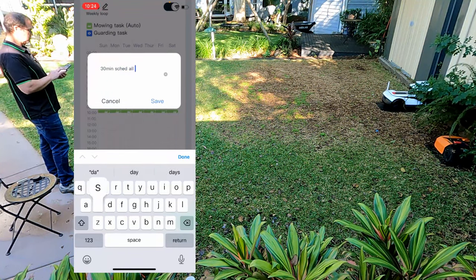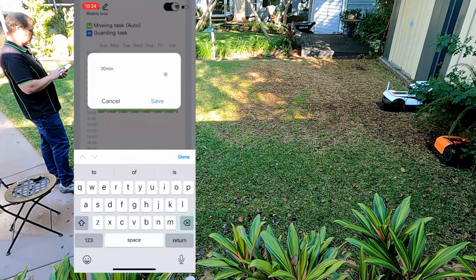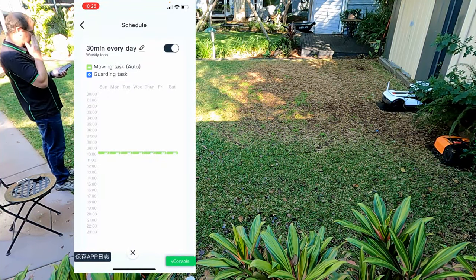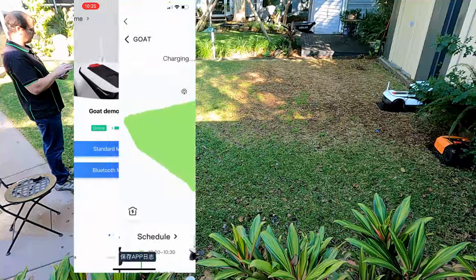All days, 30 minutes. We'll just go 30 minutes every day. And it gives you a certain amount of characters in there. So go in there. Okay, and again, we get a ding from the robot to tell us that it's been saved. So that's great. So does that mean it's just going to operate like that now if we go back out of that?